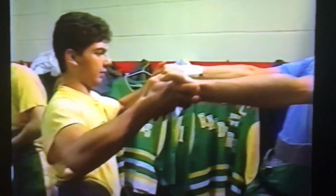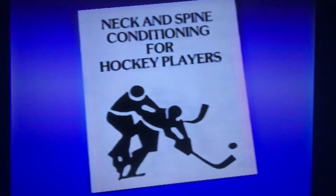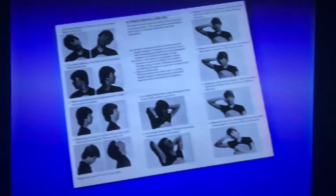Next, be aware that properly preparing the body before starting to play is another protection against injury. Things such as stretching before going on the ice and building yourself up away from the rink, and this includes the muscles in your neck area. Many younger players think this pre-ice stretching is an unnecessary waste of time. They're wrong. And when you're working out, don't forget your neck muscles. A pamphlet detailing neck strengthening exercises comes with this video.